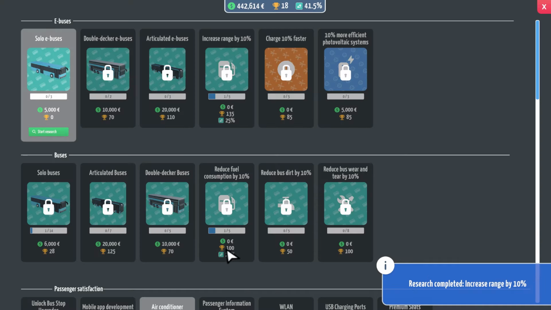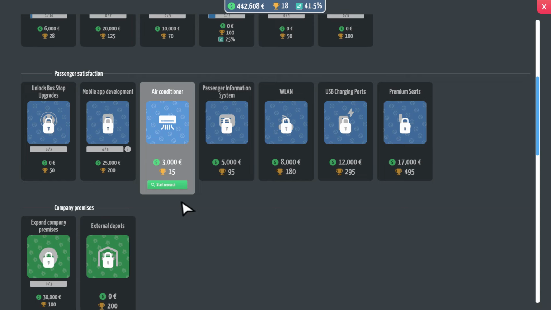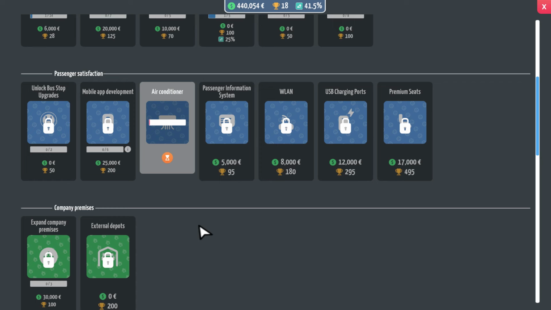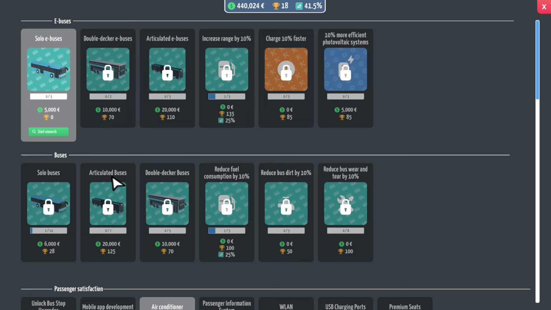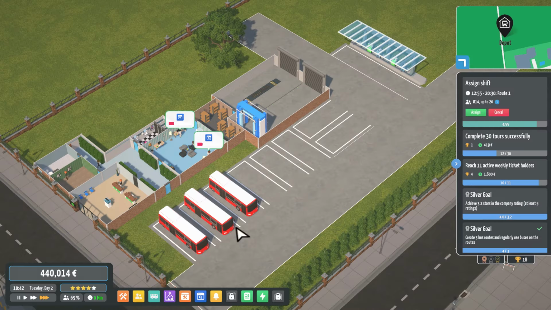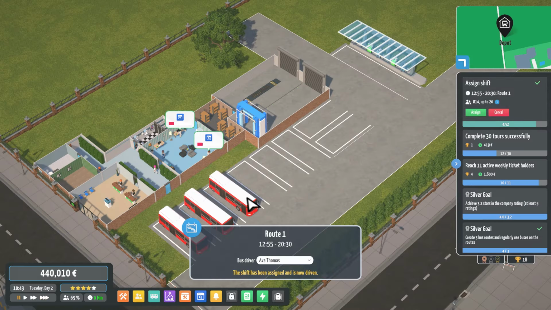All right, so our range got increased there. That's great. Ooh, we get air conditioners on our bus. Heck yeah. We'll research the crap out of that. And we can't see a lot of other things with these because we just need to have some points to unlock them. So we have new solo buses. So let's take a look and see. Let's assign that one. Cool.